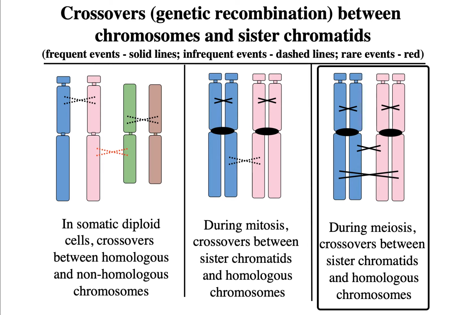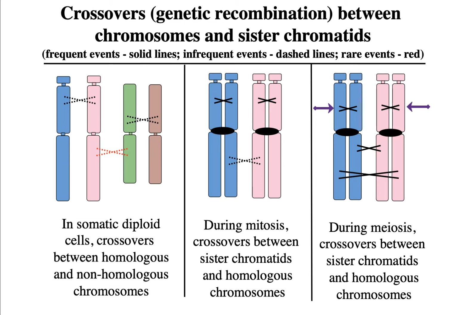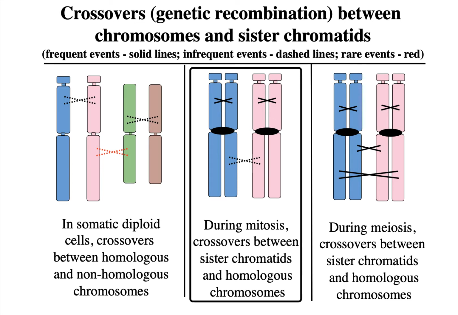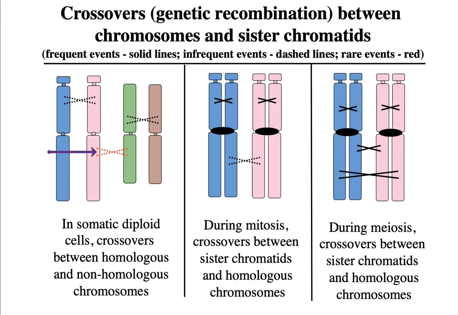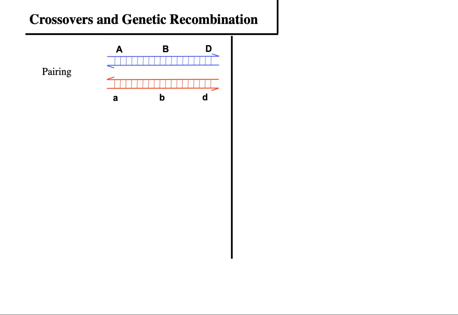So you can have, mainly people think over here in meiosis, crossing over between sister chromatids as well as homologous chromosomes. During mitosis, there also are exchanges, although people don't realize that those are going on as often. And then in diploids, there are often crossovers between non-homologous chromosomes, and many of these cause tumors and cancers or lethal conditions. So a crossover can occur between two double-stranded DNA molecules.